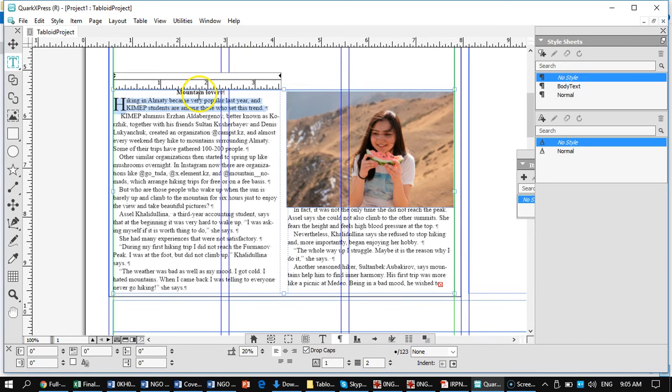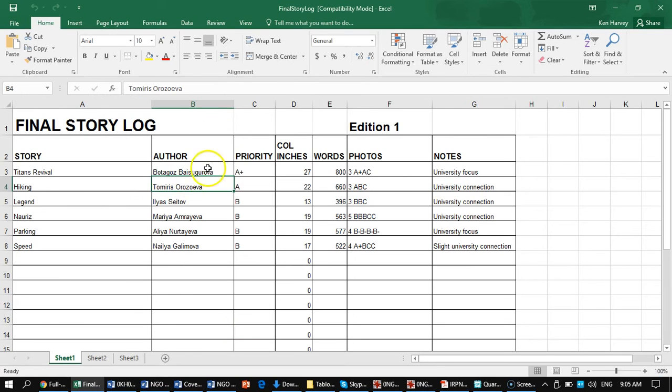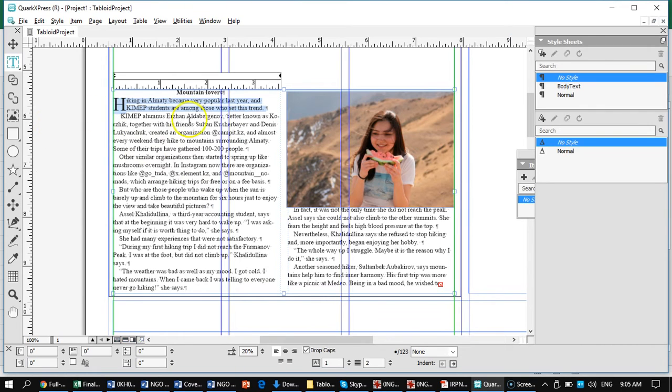And this I'll just use for the author of that, who is Domita, so I'll just copy that out. I'll replace Mountain Lover with her name. And I want that to be italics.